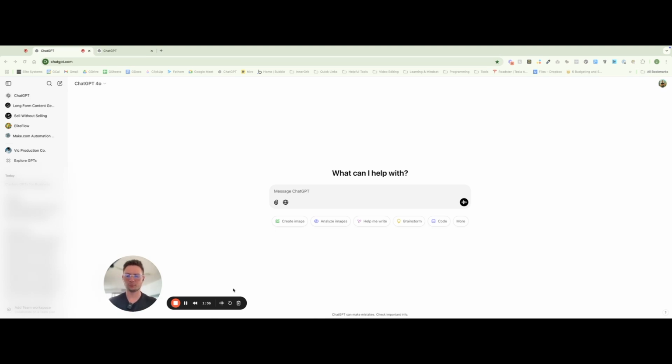For internal use as well, if you want to use this in your business for staff, you can train these GPTs on internal data from your business. Again, it's going to save time. It helps you increase your productivity because you're not constantly having to provide context to it like you would if you were using the regular ChatGPT.